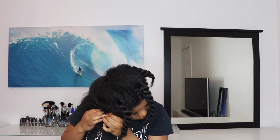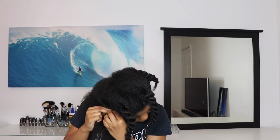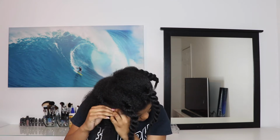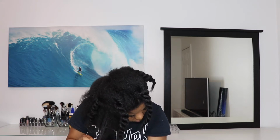And then as you can see here, I'm pretty much almost done, and I have a whole bunch of twisties now going around my head, and this really helps with trying to figure out what I have touched and what I haven't touched. And I always mess up because I can't really see myself as I do this, so I just feel around, and putting it in little twisty ponytails really helps with organizing and sectioning off my hair. I'm pretty much to my last few strands here.